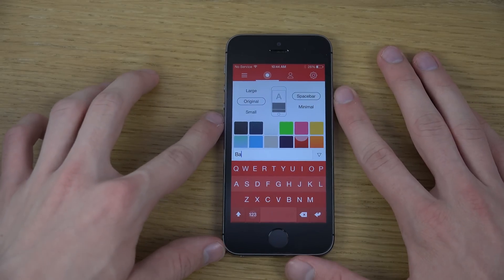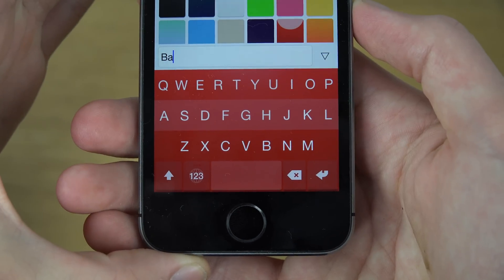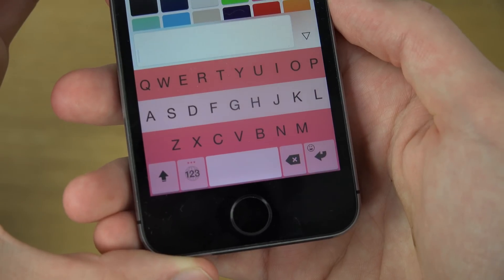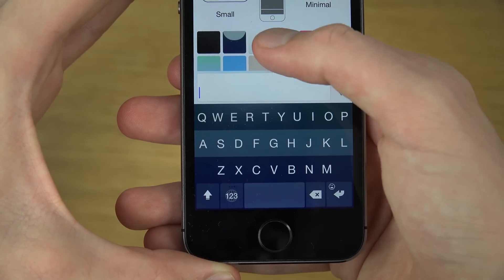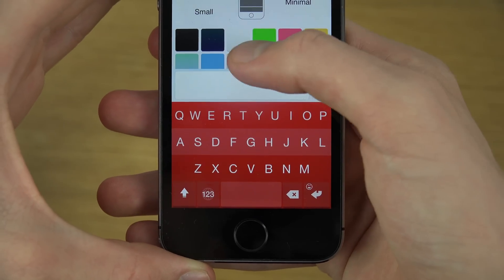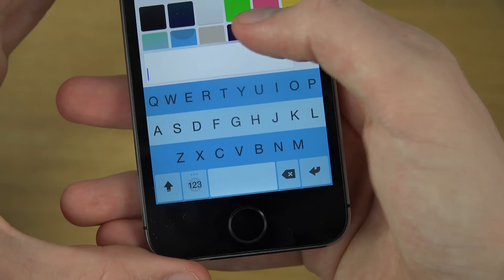When you open up the app, the cool thing with this keyboard is you can customize it so much. When we pop it up here, you can see it is a red variant. You can customize it and unlock some new themes to change the appearance — all these kinds of popular colors: green, yellow, orange. And it costs like one buck to unlock a little bit more themes, like the red edition. That's pretty cool.